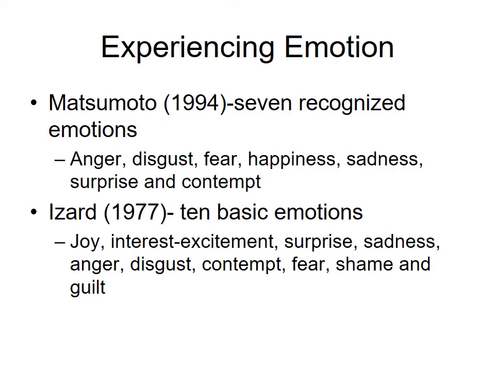So I told you guys about Matsumoto, and hopefully you watched the video. And again, he recognized 7 emotions: anger, disgust, fear, happiness, sadness, surprise, and contempt. And Izard in 77 said that there were 10 basic emotions. You do not need to memorize all of them, but I would say with Matsumoto, have a general idea of what his 7 were, and you'll be okay for Izard.